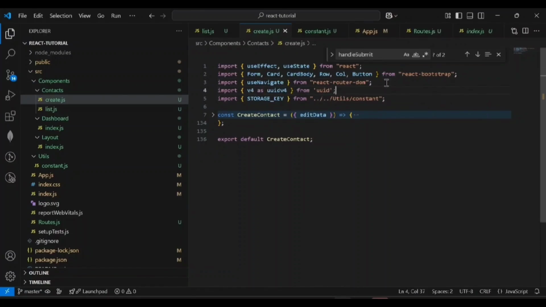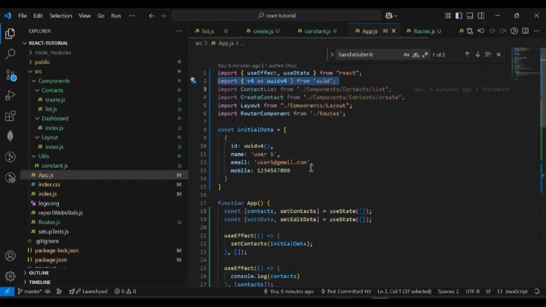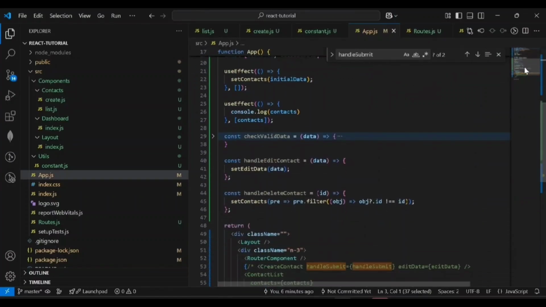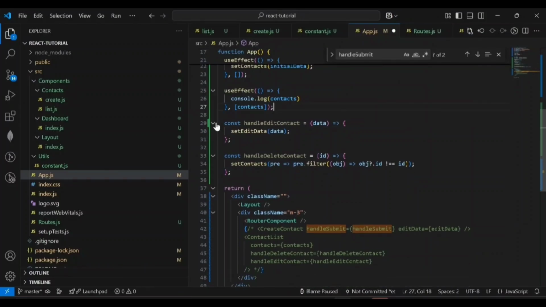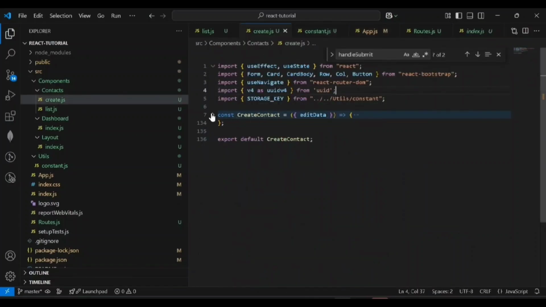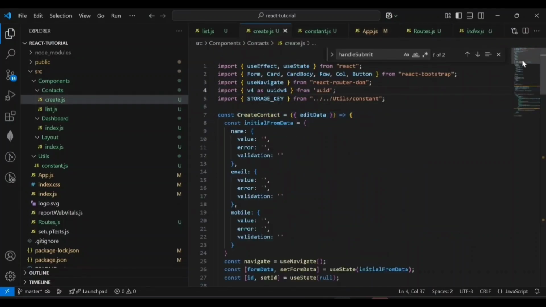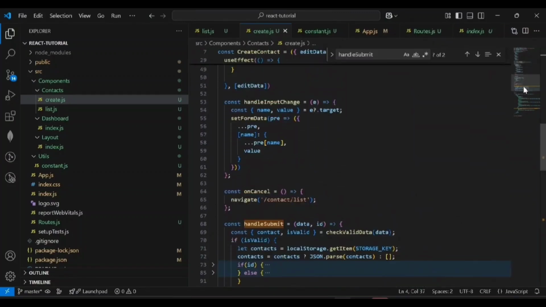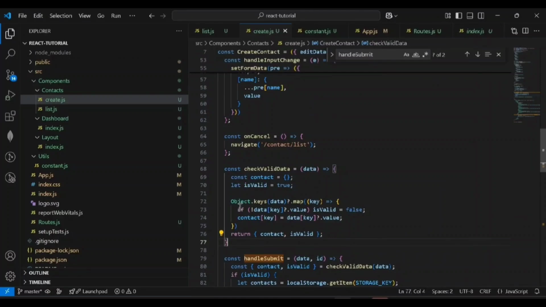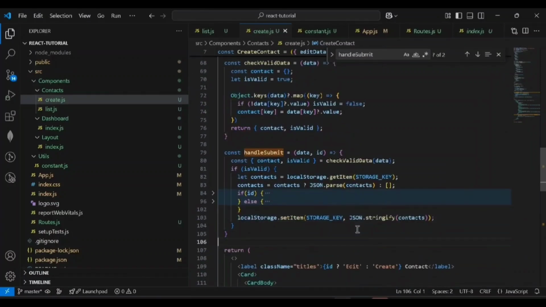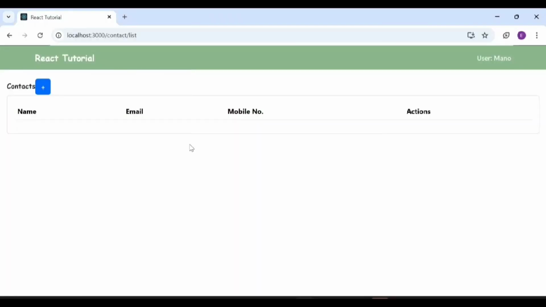We need to move a few more things from app.js to the create.js. All the changes are made for create contact. Now we can go back to the browser and validate the create flow.